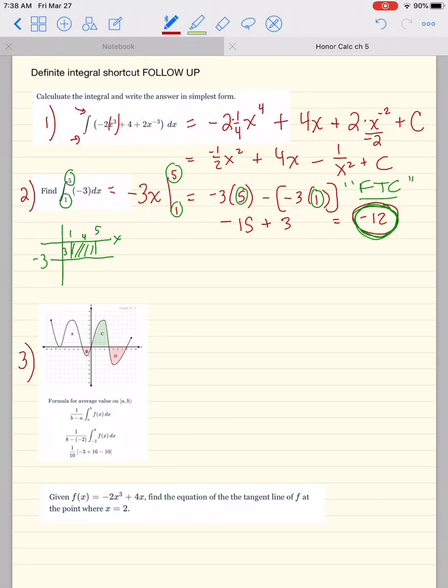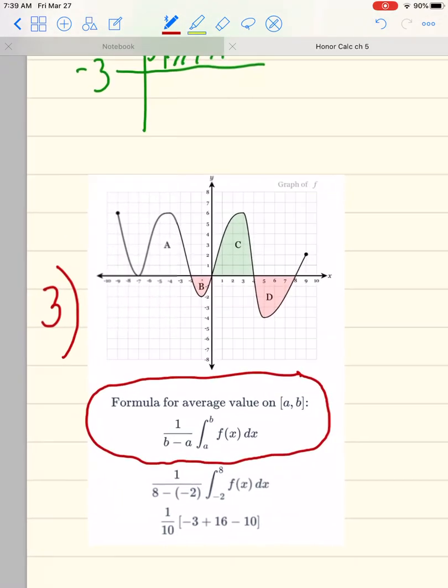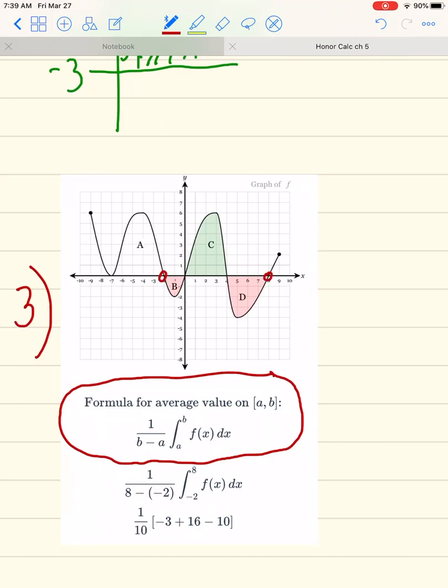In this problem, I just wanted to double check that you remember the average value formula, okay? This question actually asked the average value from, I believe, negative 2 to 8. So if you look at from negative 2 to 8, 2 of the values are under the x-axis. So in the problem, it said the area of B was 3, but you'll notice down here they write it as a negative 3, and they said the area of D was 10, but they put it as a negative 10. And of course, C must have had an area of 16. So there you do have to put the negative in because they were telling it to you as an area statement, not as an integration statement.